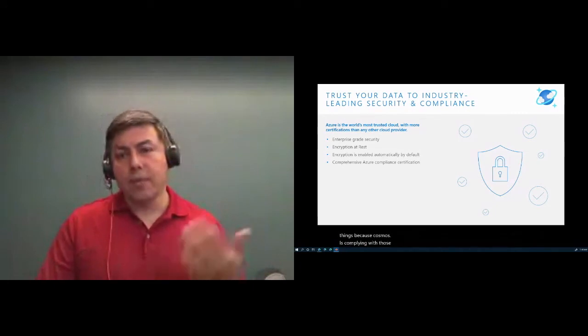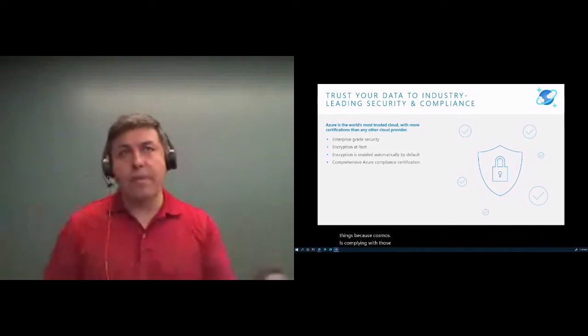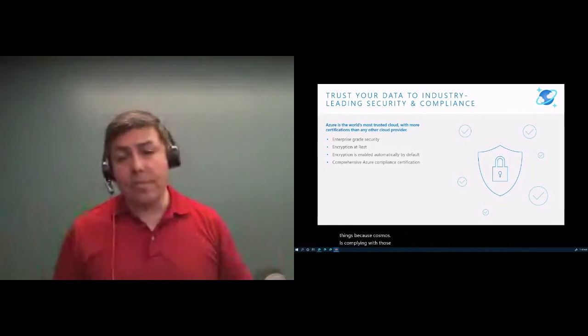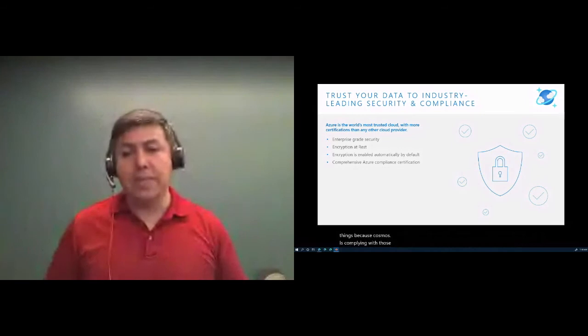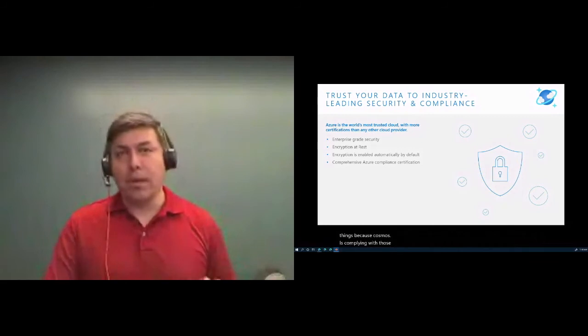And of course, I'm going to just go back quickly to the previous slide. Of course, data is always encrypted, right? It's encrypted at rest. And when I said data, I mean all the data, the index, backups, attachments, they're all encrypted, okay? And this is automatically enabled by default. So you don't have to do anything in your application.